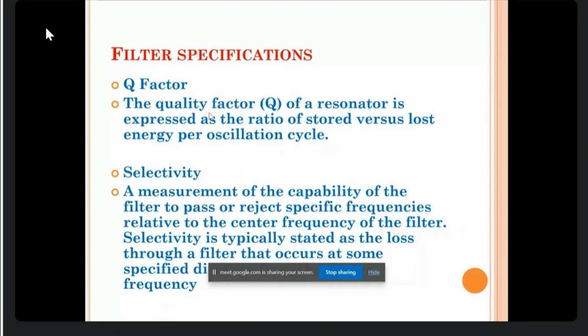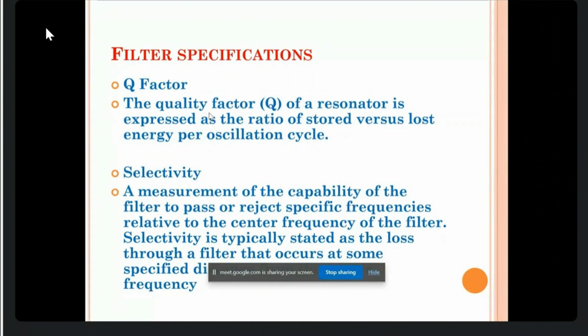For example, I am designing a band pass filter from 869 to 894 megahertz, a 25 megahertz bandwidth. If you design that, you have to have a precise cutoff. I want to allow only 869 megahertz to 893, 894 megahertz. We should not allow even 894.5 megahertz. So we have to use the precise Q factor, which is also very important.